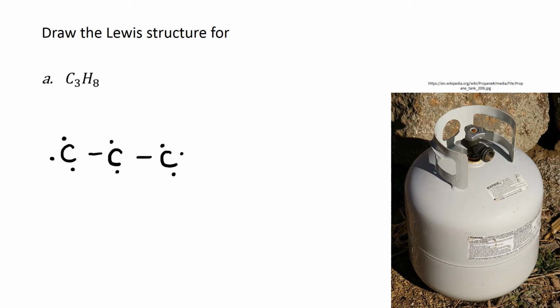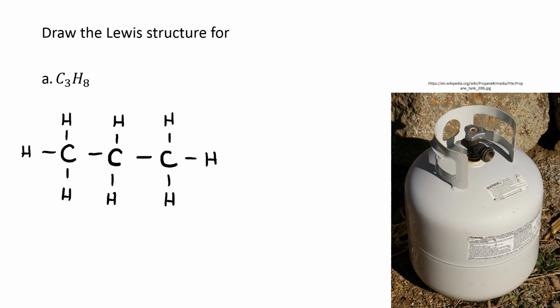Now we still have 8 unpaired electrons, but we also have 8 hydrogens to add. So I'm going to draw in the Lewis dot structures for each of those 8 hydrogens. And the unpaired electron on each hydrogen can move into the unpaired electron on the carbon to pair them up, like this. So now all of the electrons in the molecule are paired, which means they're more stable. And those paired electrons are forming bonds, so I can replace each pair of dots with a line, like this. And that's my Lewis structure for the overall molecule.